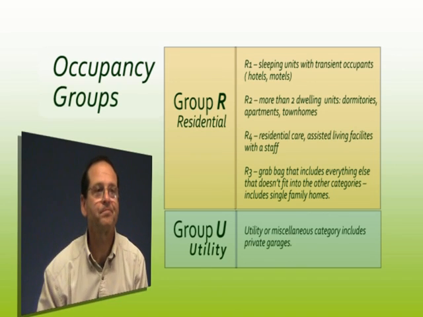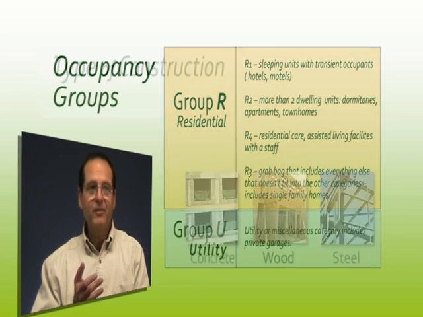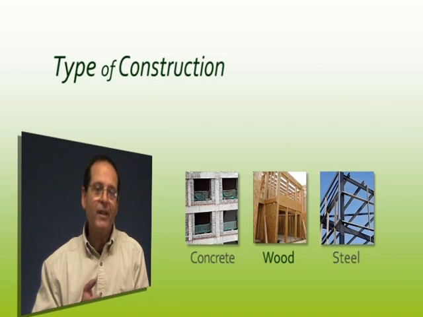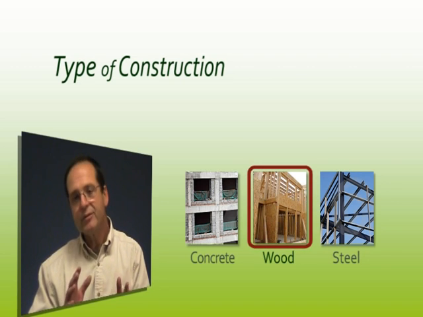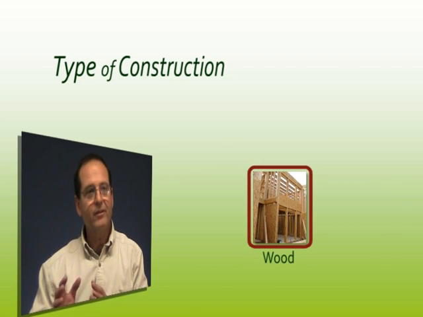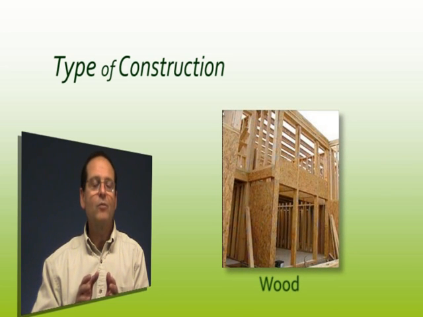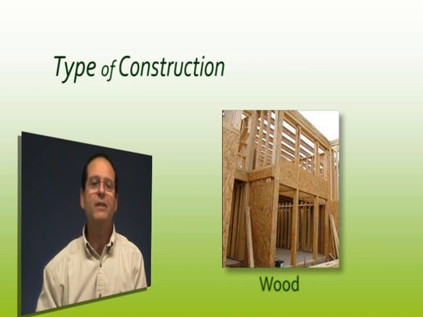Let's move on. So once we know our occupancy group, now we have to look at the type of construction. At the very front end, I mentioned to you that this is going to be wood frame. I'm not going to argue about whether it should have been steel, if it was concrete, etc. The decision was made, so let's just stick with it. And as soon as it's wood frame construction, you can pretty well bet that it's going to be type 5.